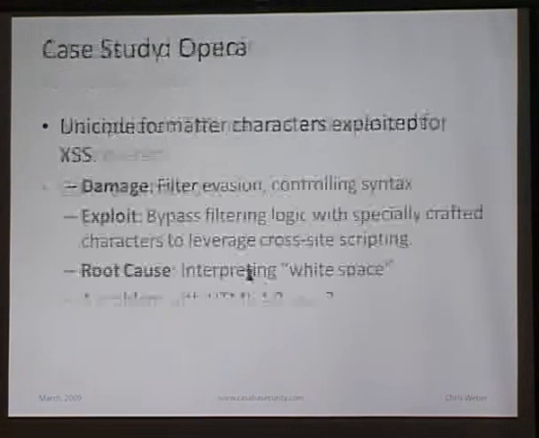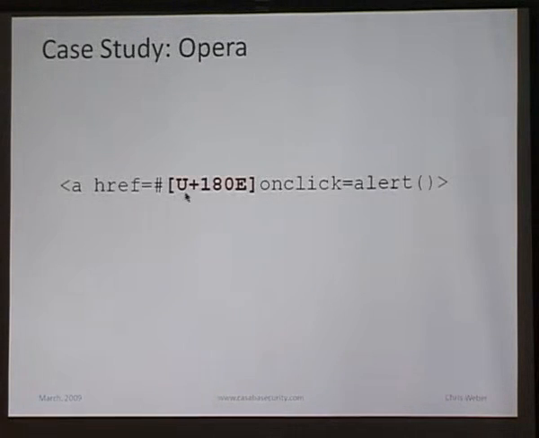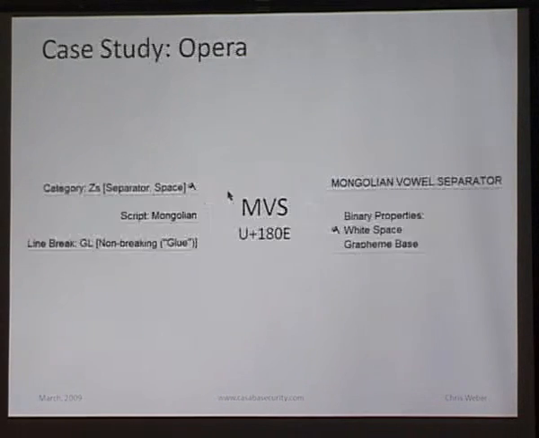White space. Some characters act like white space. I sent this bug to Opera last year, and there's a handful of characters I could use as white space in Opera to pull off this attack right here. This would be great for a WAF. I mean, there's a lot of fun stuff you could do with WAFs, I'm sure. I just don't know any of them. That's the Mongolian vowel separator. It's a fun one.